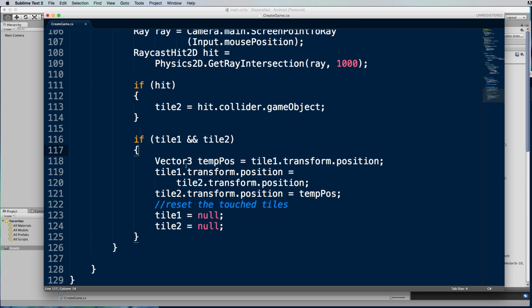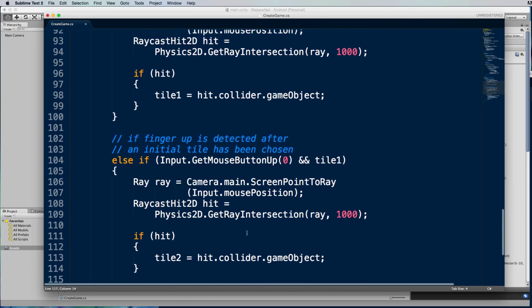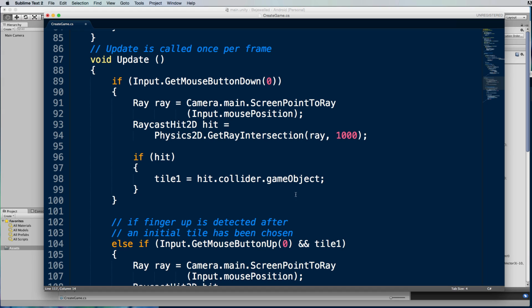And once we've done that, which swaps them around, we then set tile 1 and tile 2 back to null, or to being empty, so that we can then swap another 2. Okay, so you might want to now pause the screen on this to type this code in.